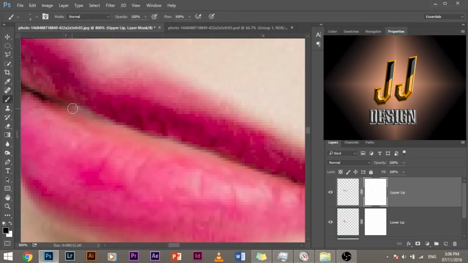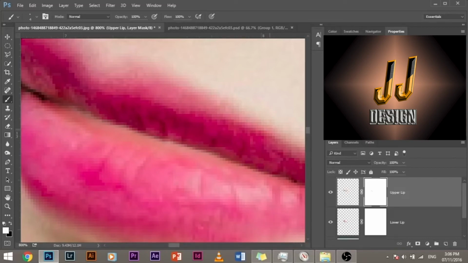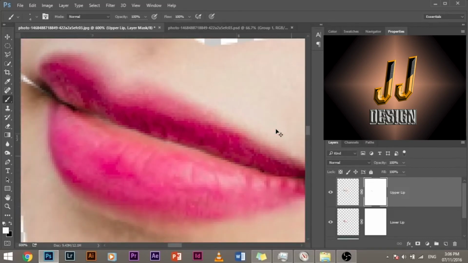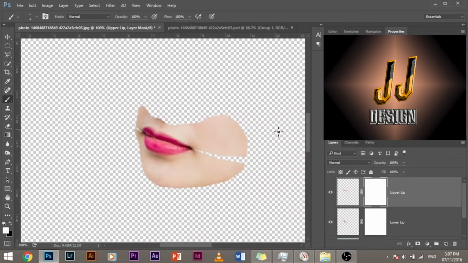Yeah. So I have deleted a lot here. So what I can do is I can go back and select white here. To set this to white, press X, so the color will be changed. And then when you paint it over again, the thing that you have erased will come back. Simply. Now, this is good. I'm happy with it. Let's zoom out a little bit. Yes, this is looking fairly nice.